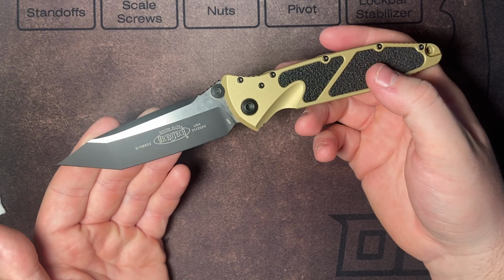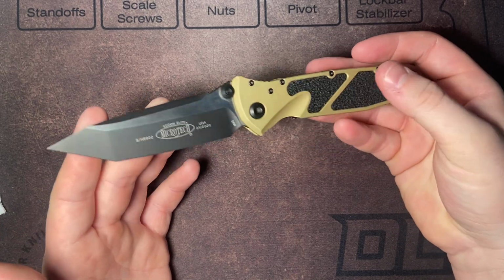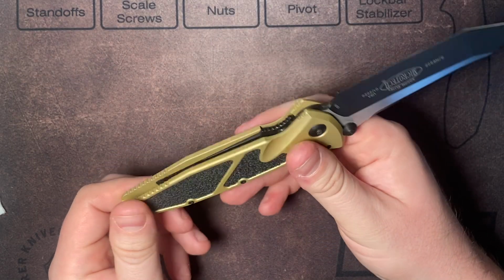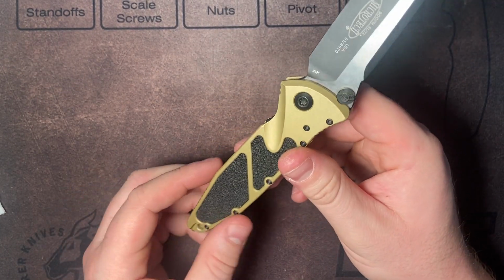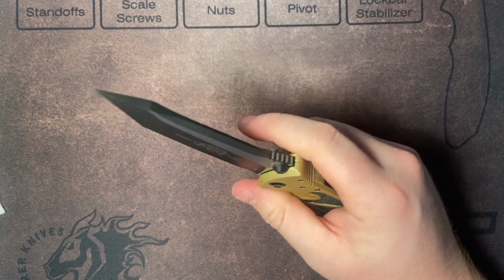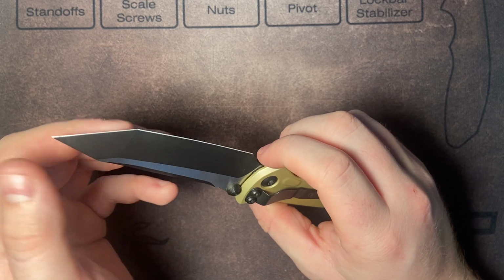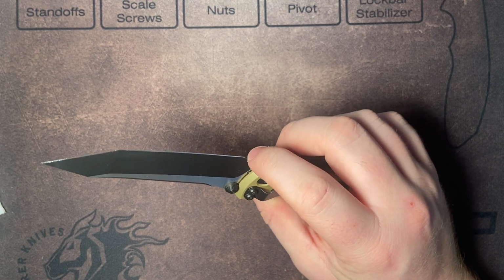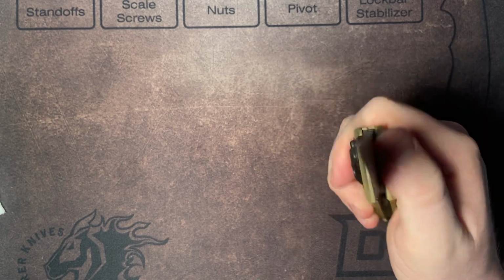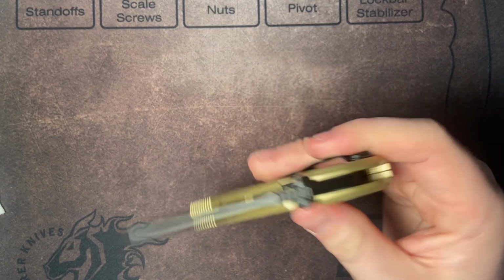Next is the Microtech Socom Elite. This is the M390 Tanto two-tone blade with the champagne gold anodized aluminum. Love this knife. Carry it pretty often. I don't use it too much though. Tanto blades, I don't know why. I carry on days that I know I don't really have much cutting to do.